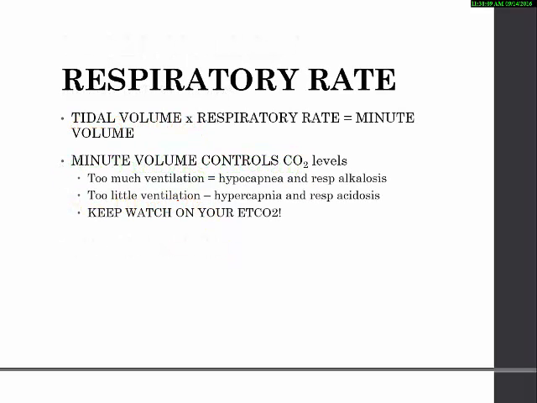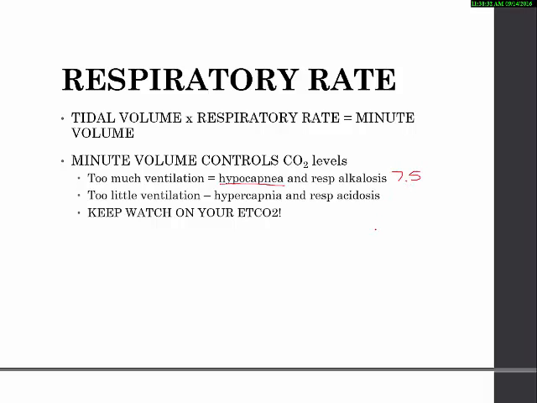Tidal volume times respiratory rate equals your minute volume, and we said before that your minute volume is going to control how much carbon dioxide you have. This kind of makes sense. If you are moving a lot of air or too much air over the course of a minute, then you're going to have hypocapnia. You're going to blow off a lot of your CO2 and you're going to end up with respiratory alkalosis. So maybe your pH is going to be 7.5, right?